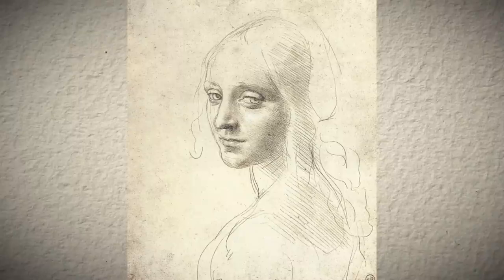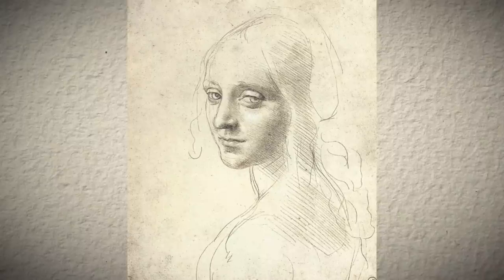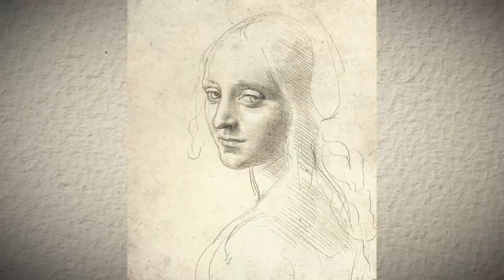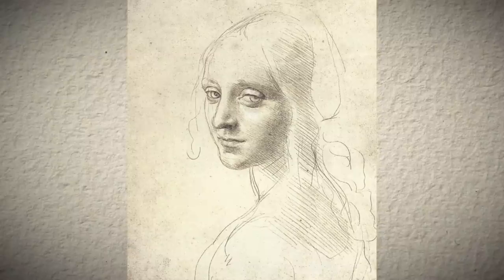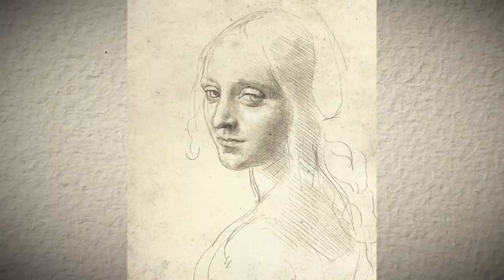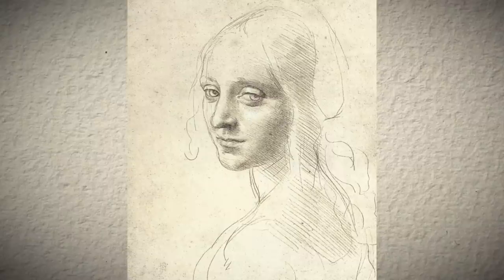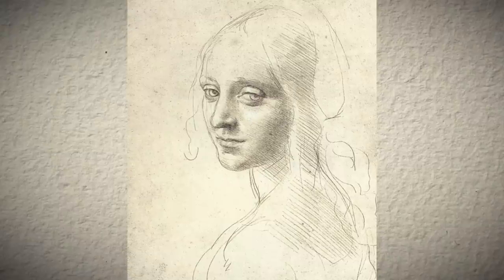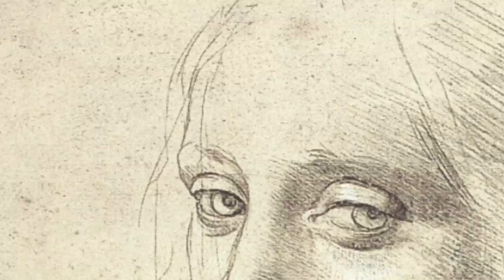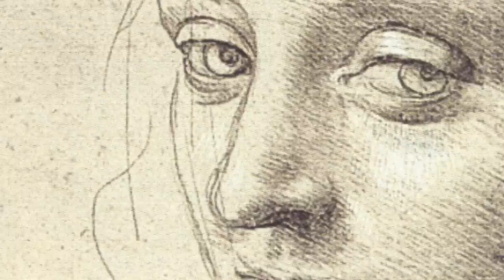You can see how da Vinci tried to be precise for the outline of the face, but let his hand move freely to sketch the shoulder area and the hair. This variety in the quality of the line brings tremendous focus on the main parts of the portrait and brings great energy without unnecessary details for the secondary elements. Leonardo also used line with a great level of variety to define the edges in this head study — only by controlling the direction of the lines, he can create an entire range of hard edges and soft edges. The lines that define hard edges follow the curvature of the object they describe — for instance, the outline of the forehead, the outside jawline, the shape of the eyes, or the outside ridge of the nose.